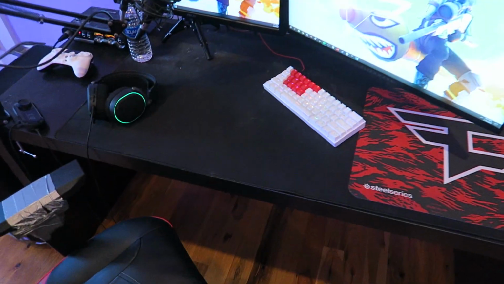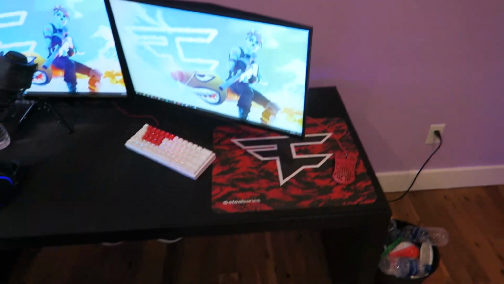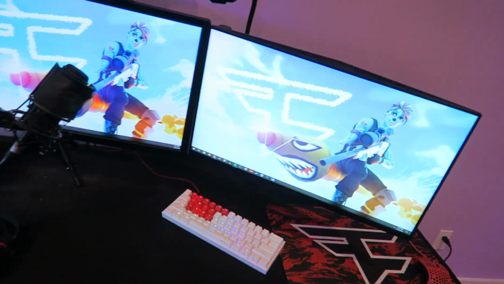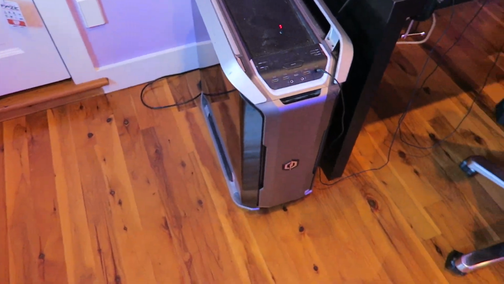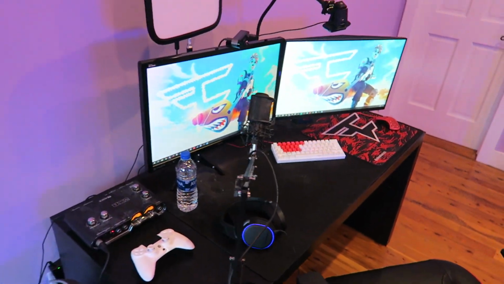So look, we got the setup. You already know what's going on. We got a scuff chair. Listen, I don't want to talk about it. All right. We already know we got the Faze mouse pad, the dual monitor setup. Oh, hold up. We got the dual monitors. You already know. SteelSeries headset. We got the computer right here. So this is my setup. This is where the montages are made. You know what I'm saying?